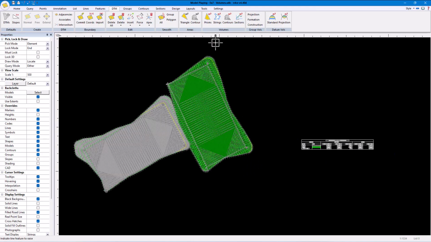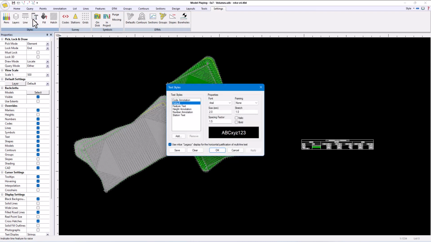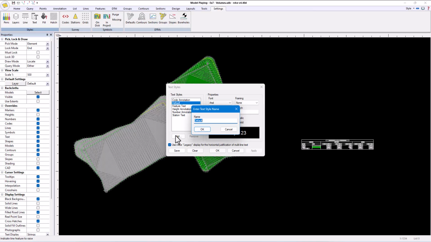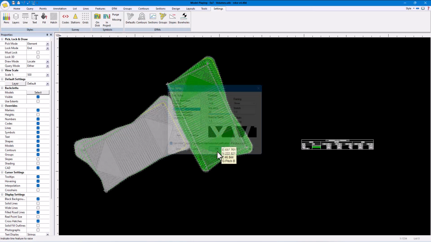It is also possible to label the groups with a leader arrow. To do this, we first need to create a new text style that has the size of the text set large enough to read whilst zoomed out. By going into the text style settings, we can press Add to duplicate the selected default style and name it appropriately for its purpose. Then, set the size large to make it easy to read.